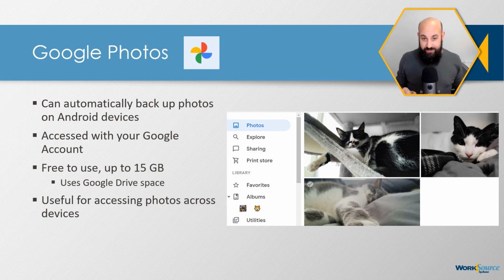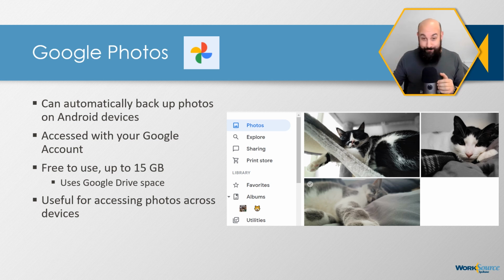One of the main reasons why I advocate for Google Photos is because it's a nice way to back up your pictures if you should ever need to transfer from device to device. One of the things that I see quite often when I worked in the wireless industry was folks that got very nervous about upgrading their phones because they didn't want to lose all their pictures.